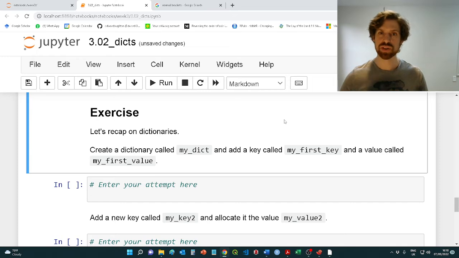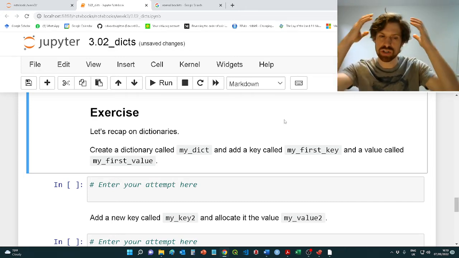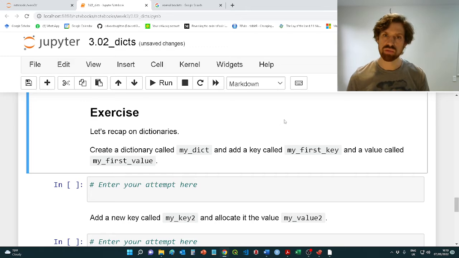Once you've paused, you can have a go at this, then restart it and look at how I'm carrying out this exercise. Without you having a go and either getting it right, which is great, or getting it wrong, which is fine, I'm going to show you how to do it. Without you doing that, you're missing the learning experience, okay? I need you to be challenged. I need you to have a go at these problems when you don't know what the answer is. But that's a really solid way to help you lodge the correct answer into your brain when we then go through the correct answer afterwards, okay?